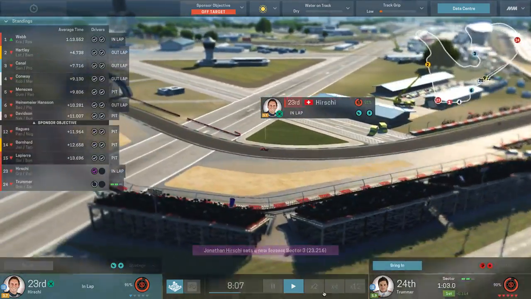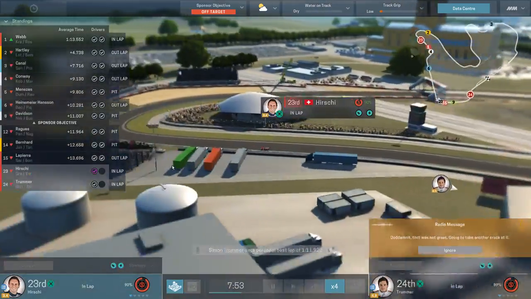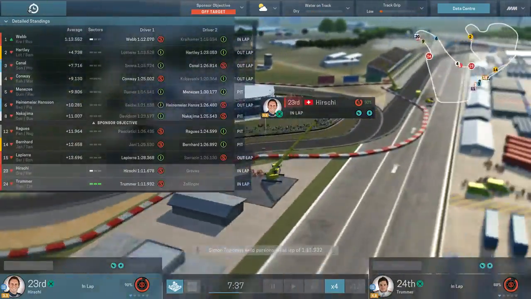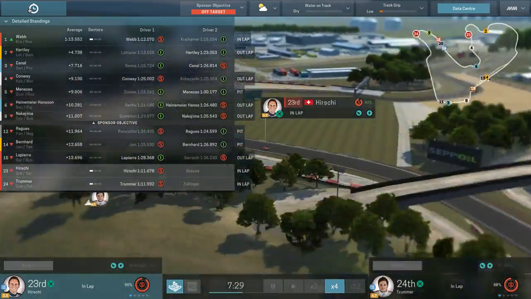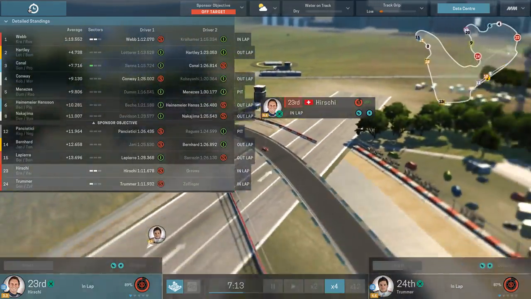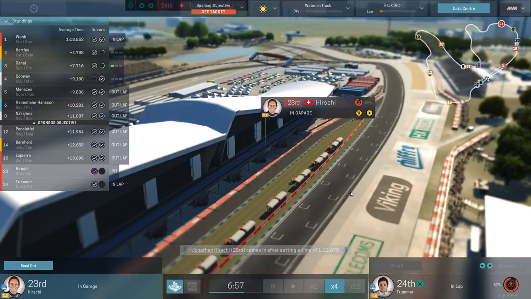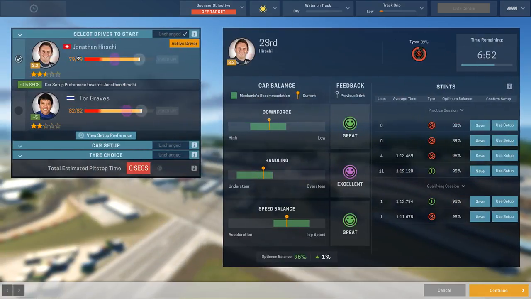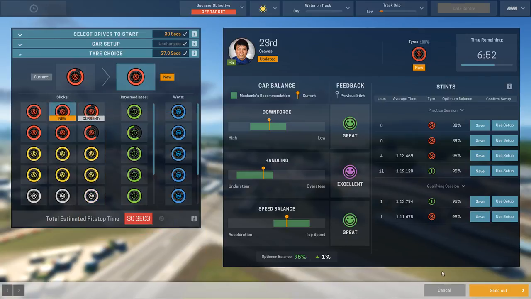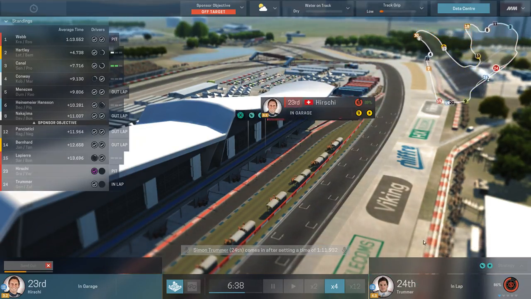Right, Hirashiki goes quickest. Trauma putting in a dry lap now. And they improve their times to 11.6 and 11.9. Of course, they are only good enough for 23rd and 24th at the moment, purely because we haven't sent the other drivers out, which we will do now. So we'll get Gravesy in the car, put on a set of super softs, and then we'll switch Trum's car out as well.